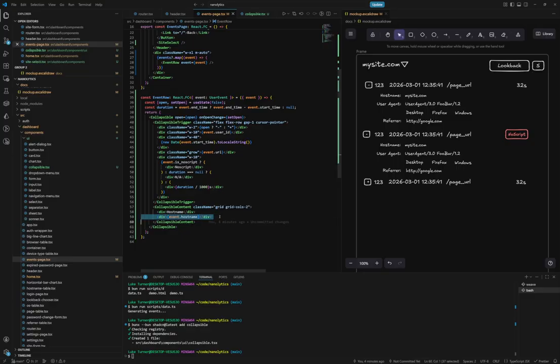And the same thing, we would have user agent. For now, we'll just do event.userAgent. And then we have refer, event.refer. And we're not going to persist that unfortunate typo in the refer header into our app.